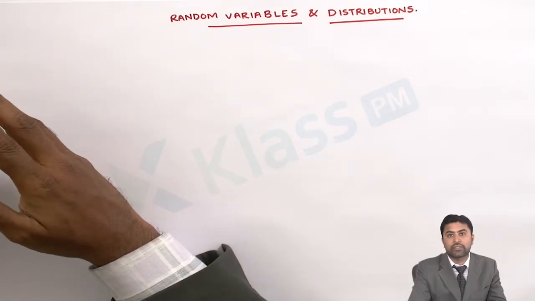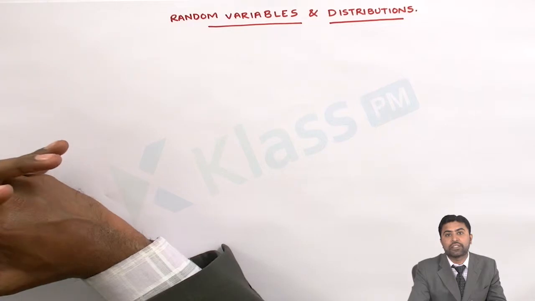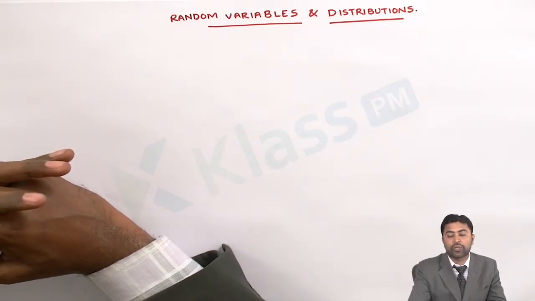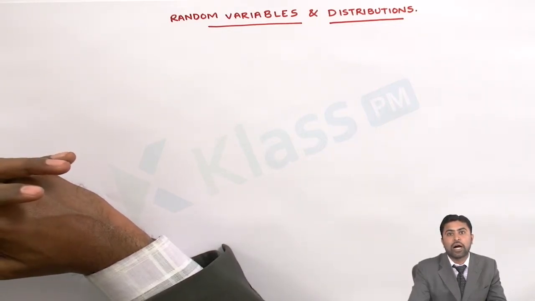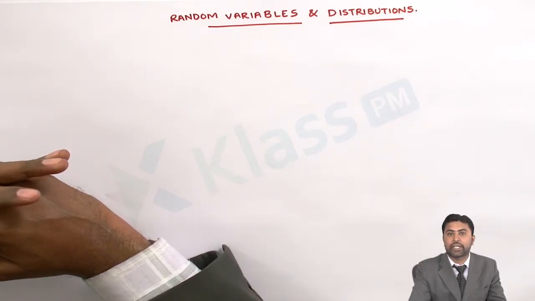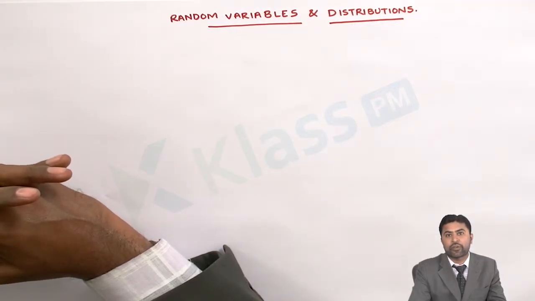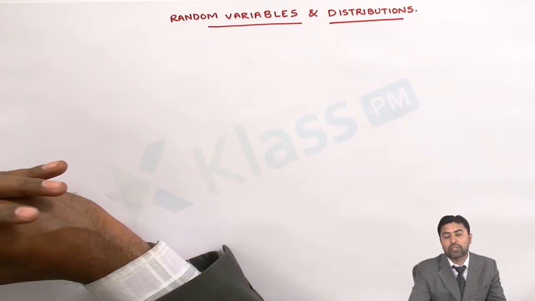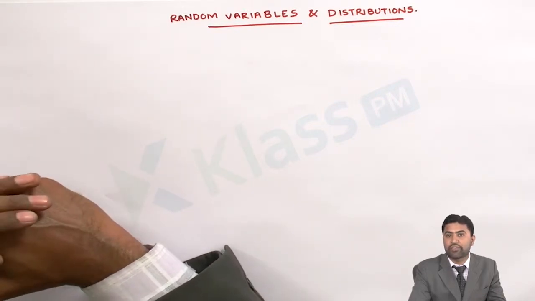Whatever syllabus we have in this comes under inferential stats. Here we'll be learning how to draw conclusions from the given data. First, we are going to learn about random variables and about different types of distributions. What is a random variable, what are the types of random variables we have, and what types of distributions do we have? What is the importance of random variables? What are the different types of distributions we have in this?